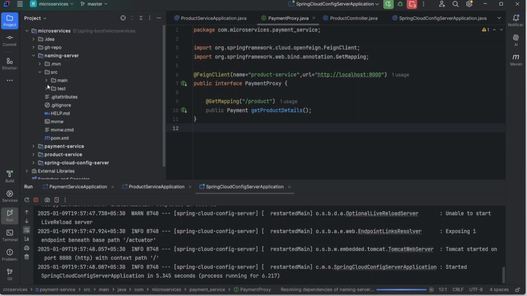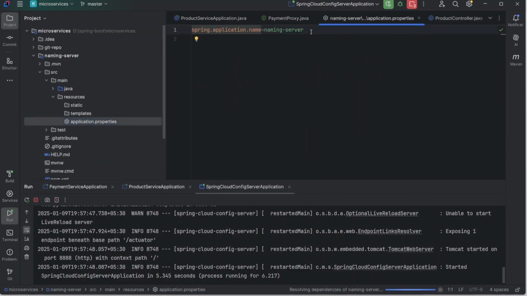First I will go to the application.properties file, and we will configure our application name as naming server. Then I will set the server port equal to 8761.